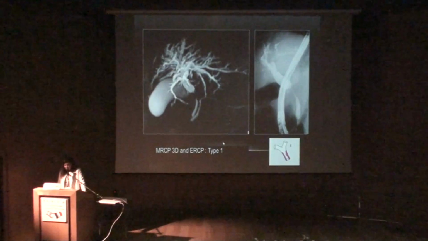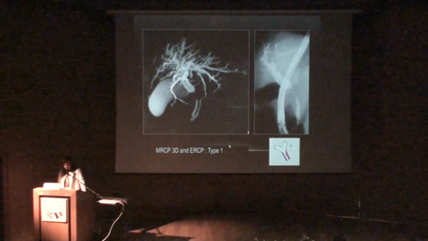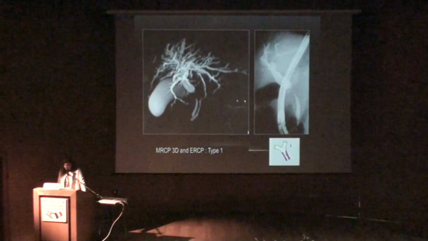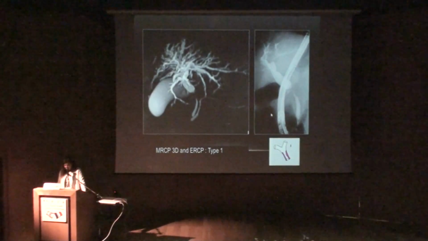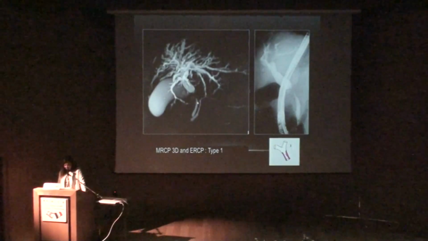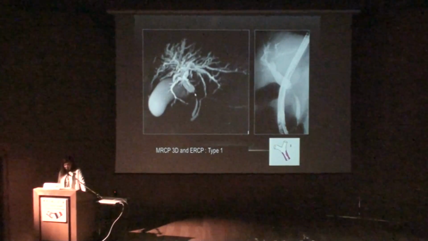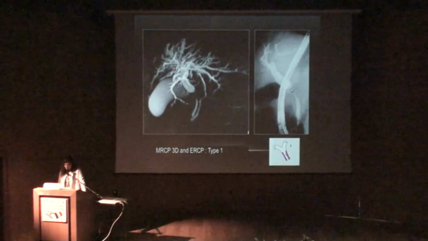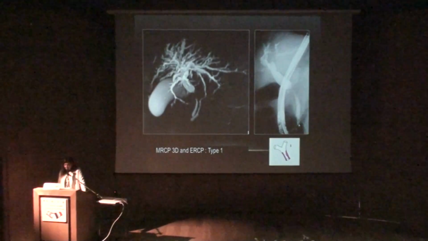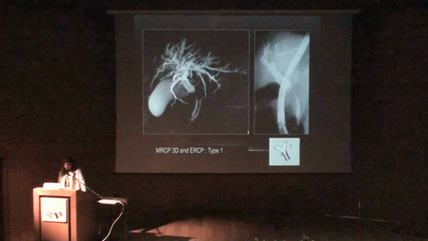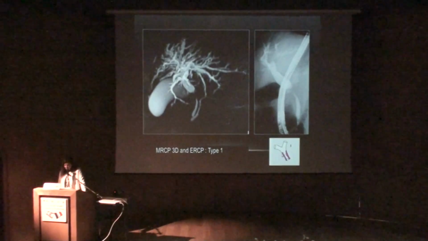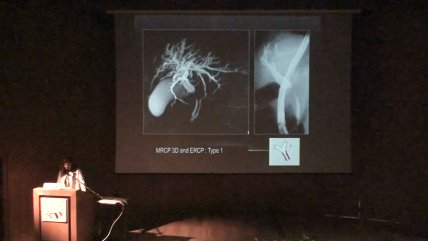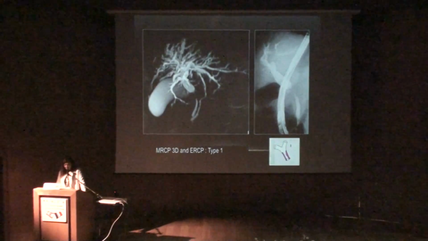So there are 4 types of bile duct involvement. The first one is type 1, where you can see here on MRCP and here the comparison on ERCP. You can see here the bile duct dilatation, and here there is no signal because of the tumor. You see here the structure of the common bile duct, and here you have the cartoon of this tumor invasion. So here is the type 1 of Bismuth-Corlette classification.